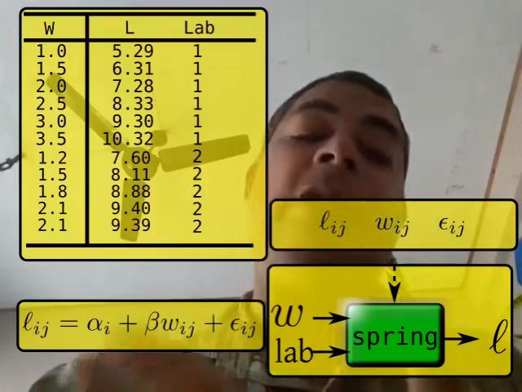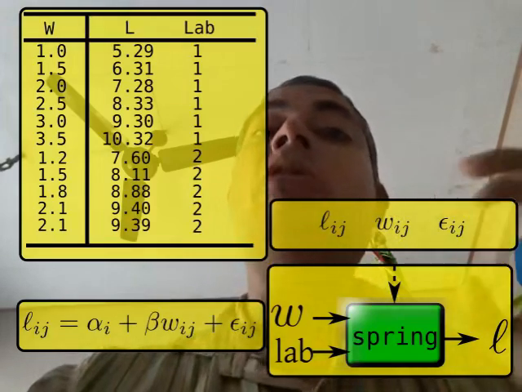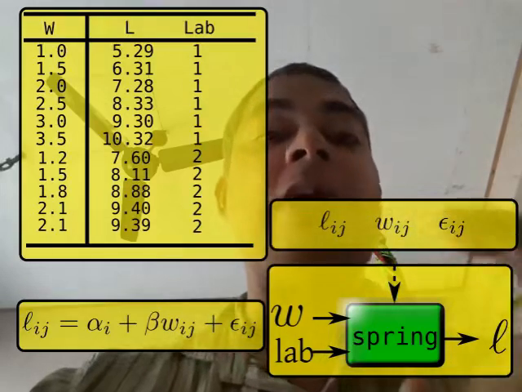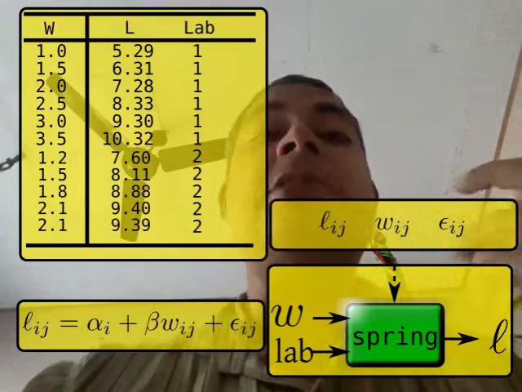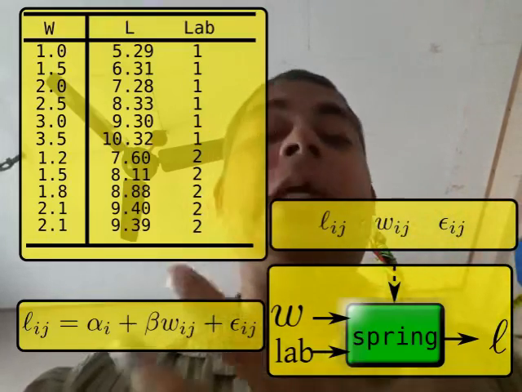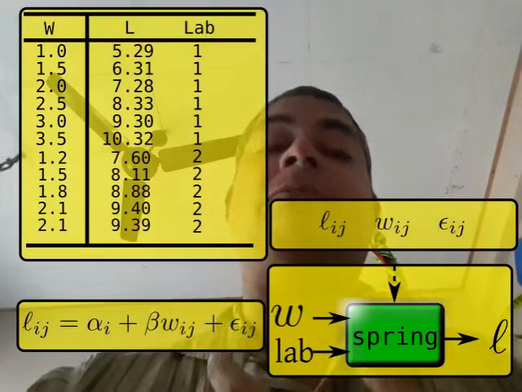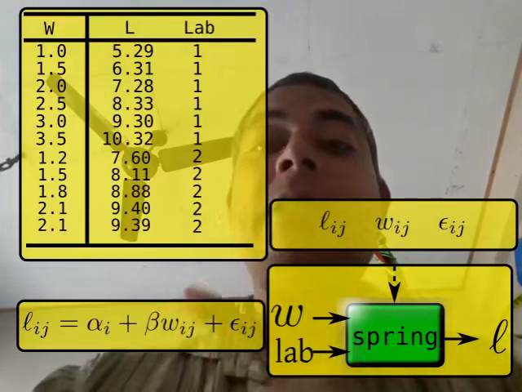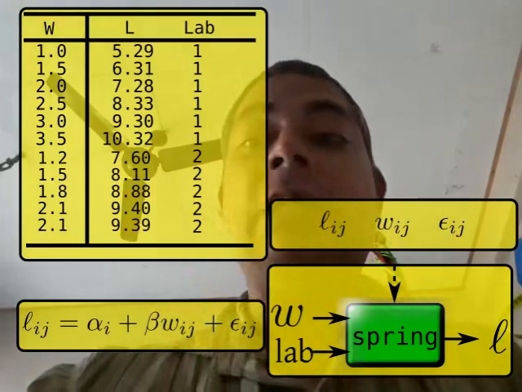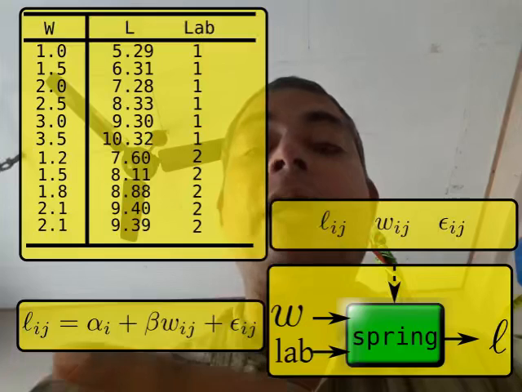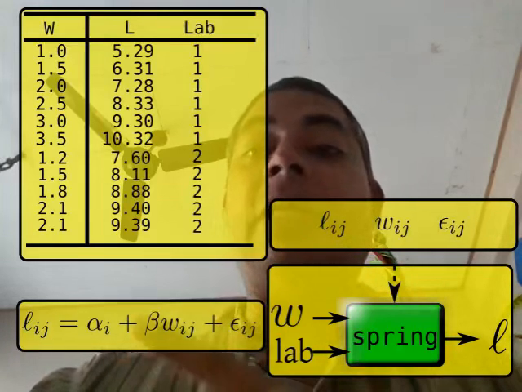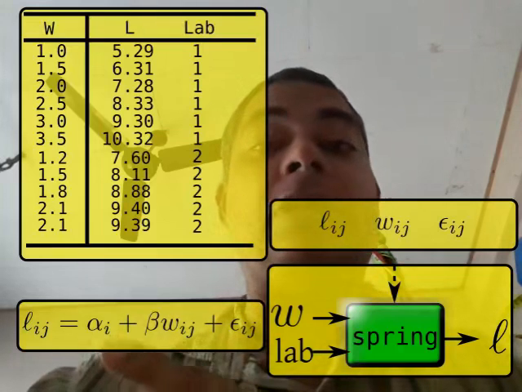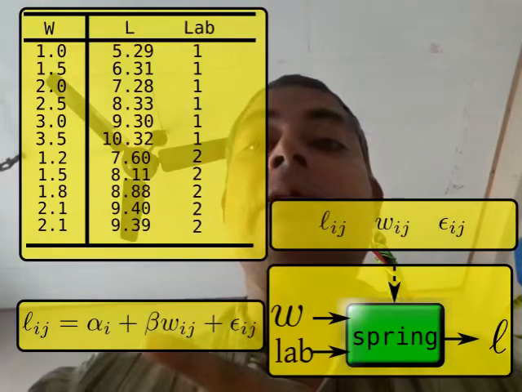If on the other hand you have a different setup, for example, you know that the initial lengths are the same, however, in one lab you are using springs made of steel, in the other lab you are using springs made of some kind of, say for example, aluminium, in that case it is beta which will change. So this is that particular model that we are going to study. Observe that alpha, the intercept, now depends on i, beta, the slope, does not.